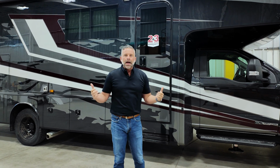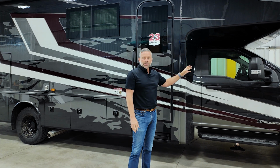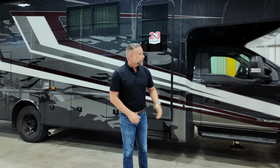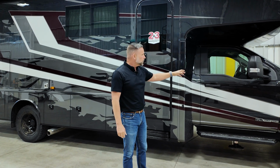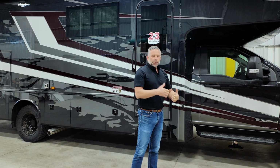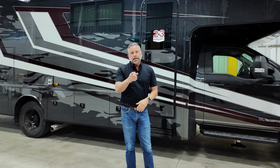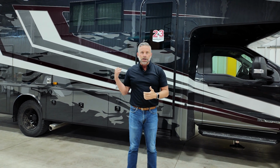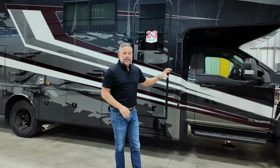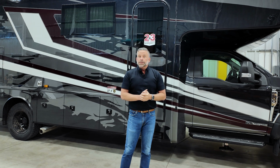And so with that, you are getting the comfort of the legroom, you're getting the conveniences that you would experience in any personal driving truck like an F-150, to where you have all your controls easy to access. You have your Ford Sync. You also have just a really comfortable steering wheel and seating position. And so I love driving this. I think one of the things that'll sell you on this coach is get out and drive it, and you'll experience really the beauty of the Easy Drive Premier, but then also the chassis as well. So I want to point that out first and foremost.